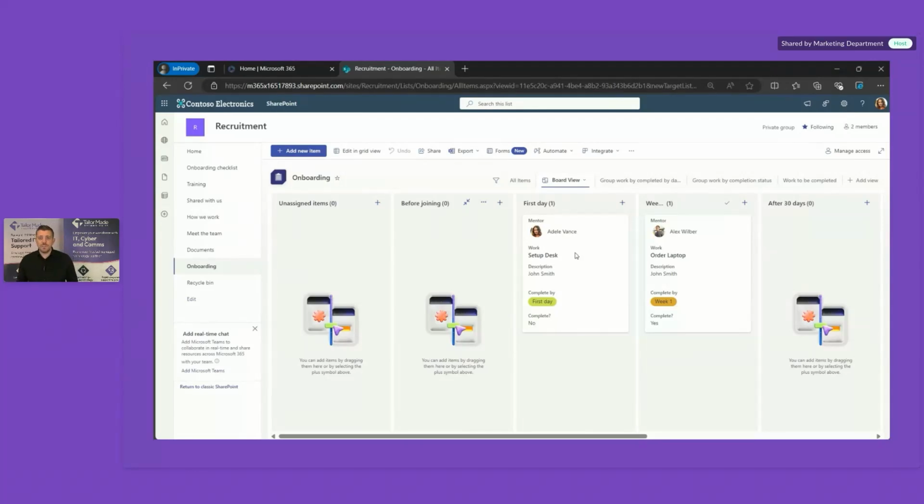So if you're used to using Planner, Microsoft Planner, it's basically a very, very similar thing. In fact, if you think about it, Planner is kind of built on SharePoint as well, surprise, surprise. But if you use Trello, which is another project management tool, this is a great way of just dragging stuff around. It looks very, very similar.